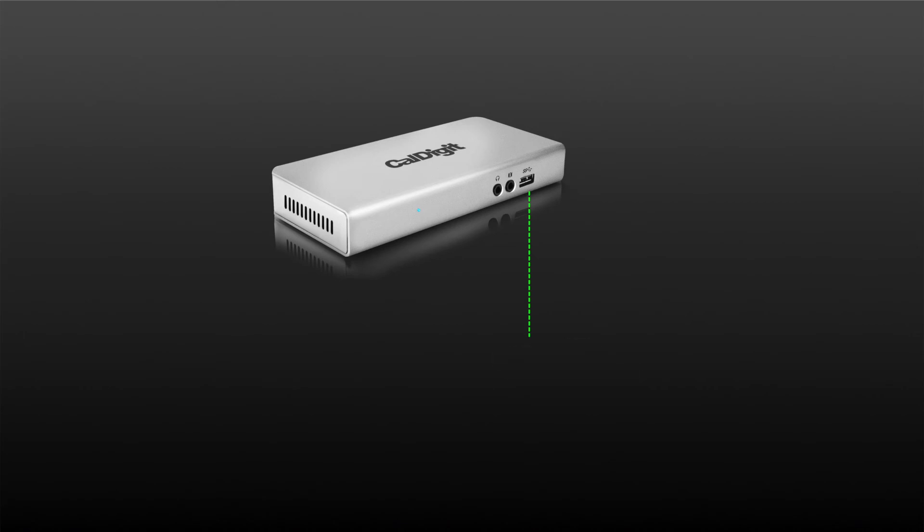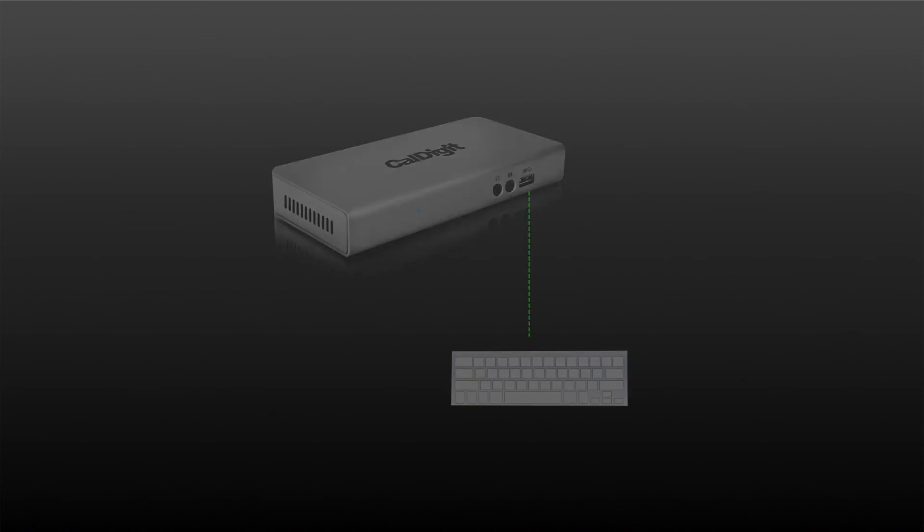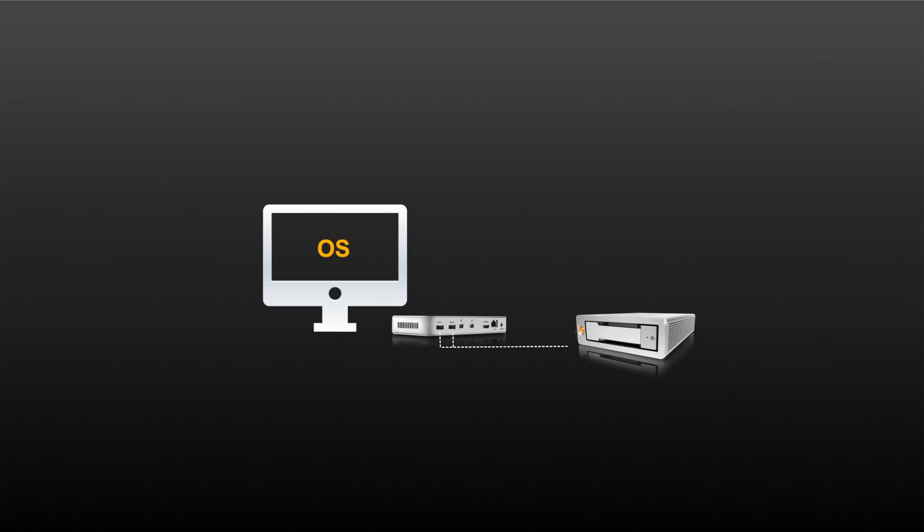Apple keyboards are also fully compatible with the Thunderbolt Station. The Cowdigit Thunderbolt Station now allows users to boot their OS from USB 3 drives connected to the Thunderbolt Station's USB 3 ports. This is a great way to boot your OS and move it around from location to location.